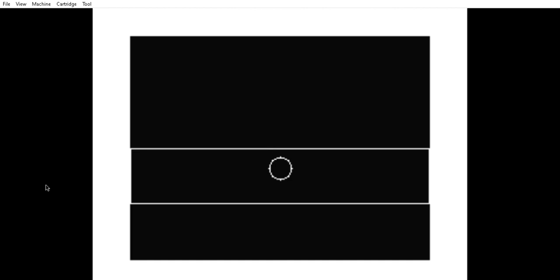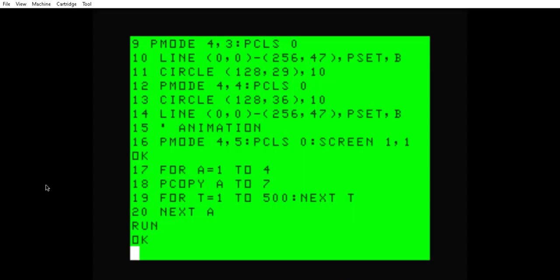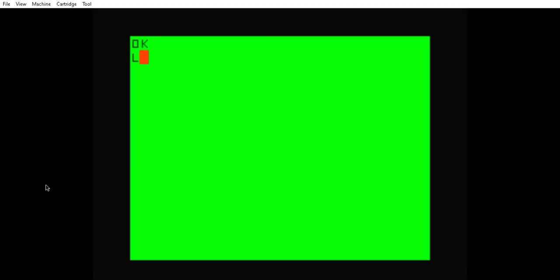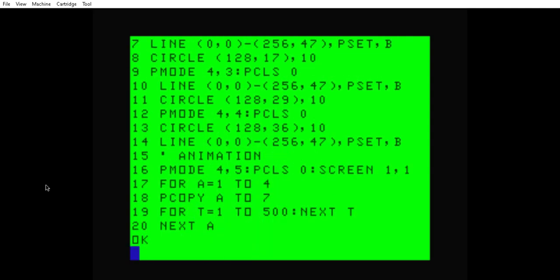See the ball? Just went down like that. See that? First we get all of our frames, see how it's going like that? Now we just need to make it go back up. And we need to shorten the timer. So once it goes through that routine, it's going to go back up. So for A equals 4 to 1. Okay, I'm going to go the other way. It's going to count down. Literally, we don't need 4 again because we're already there. So 3, 2, 1.